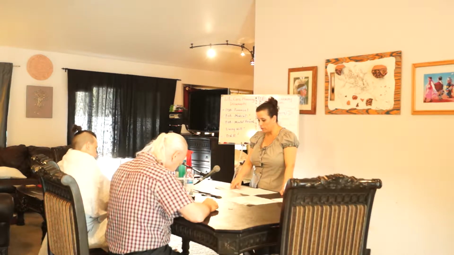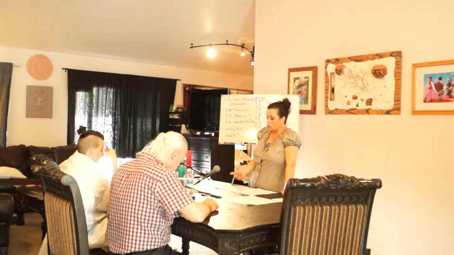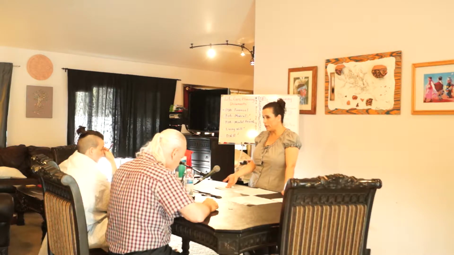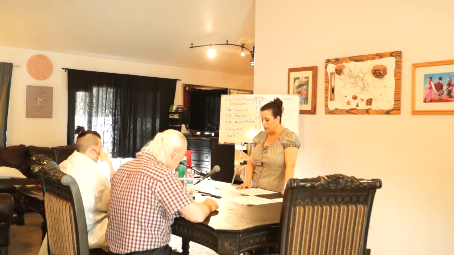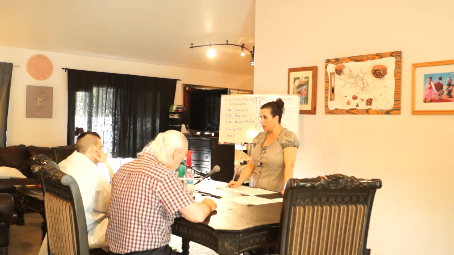So on here, the first thing is list the name of the person or persons you want to manage your medical care, make medical decisions, and look at your medical records while you're alive, but can't do it yourself. So if people don't know what a medical power of attorney is or why they're naming people, there's a little prompt there for you to be able to use that. If they're matching the information on their financial power of attorney, you can check the little box, same as. If they're not matching that, then you can go ahead and write the new data in here.